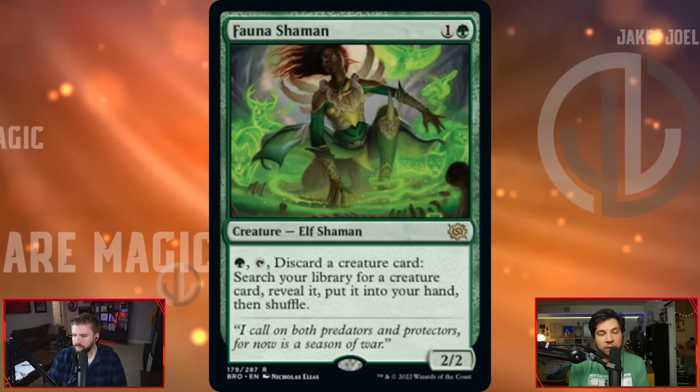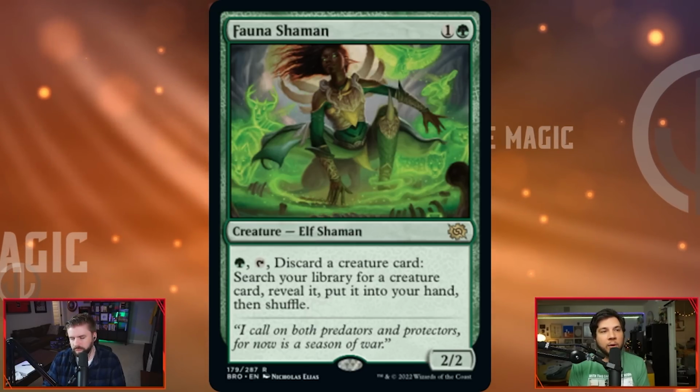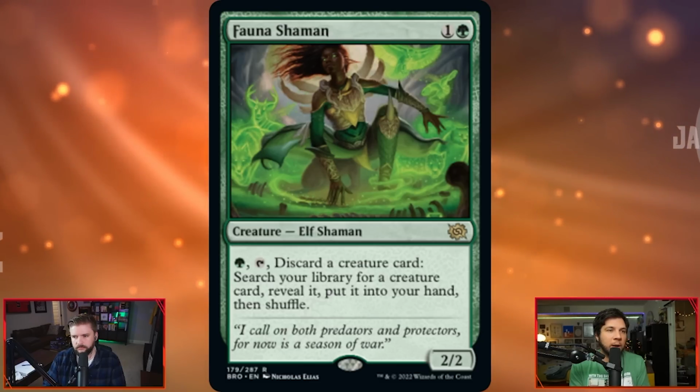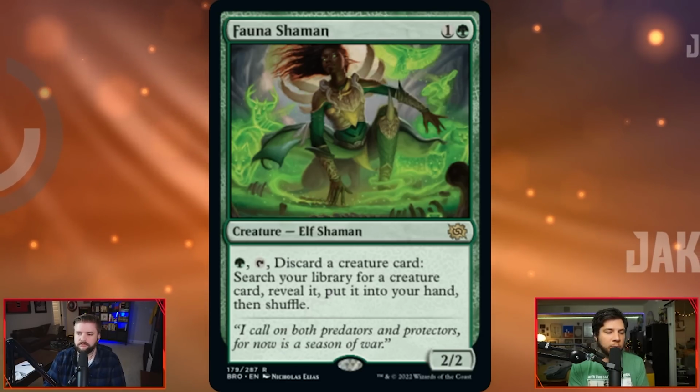This is a nice reprint. We've needed this reprint for a while. Like the art on this one, it looks really cool. And it is the kind of card that is going to allow you to, I mean, it's perfect tutoring, right? Must be killed. It's 1,000,000% must be killed, because you are converting. You're throwing stuff in the yard.